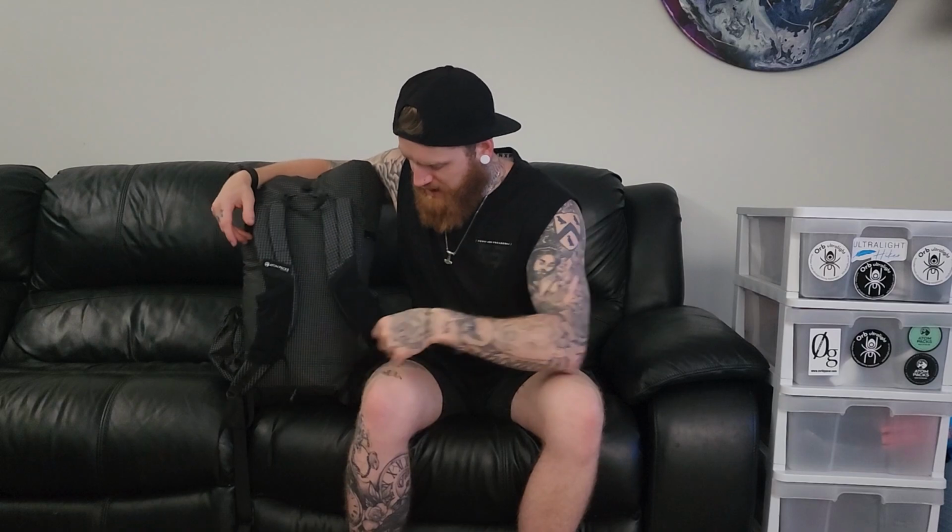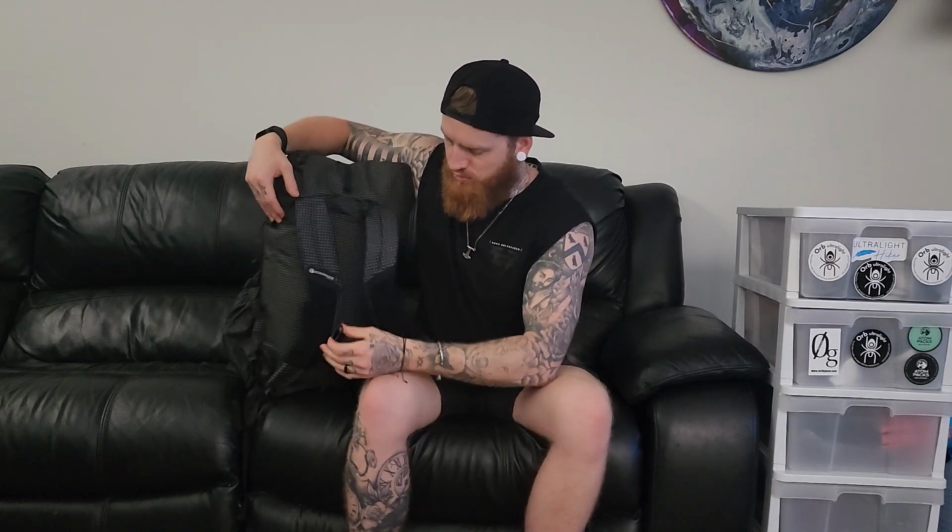The other side, just another Smartwater bottle there. Now, this pack has shoulder pockets. One of them will keep my phone, and the other one keeps my mic, but I'm using that to film as we speak, so that's what I keep in there. Now, this pack has a removable hip belt, but it's just your normal chest strap, so I don't have pockets or anything, but I can probably fit a snack in here if I want.